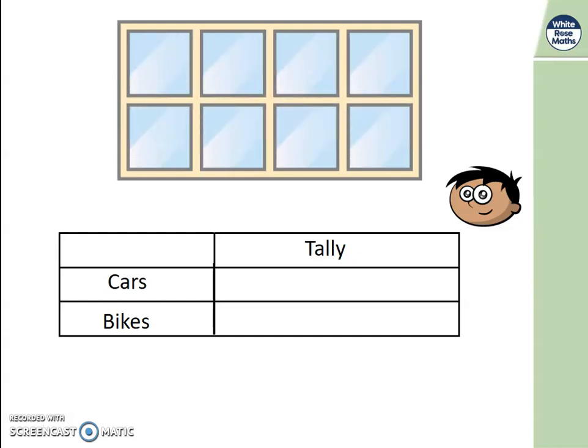Oh, there was a car, so write down the tally for the car. Let's have another look. Oh, that one was a bike, so we need to write a tally for the bike. Oh, that was a horse. Don't want a horse going by, do we? Oh, another car. Well done. Oh, so we saw 2 cars go past quite quickly then. Another car. Remember to cross through it when you get to 5.